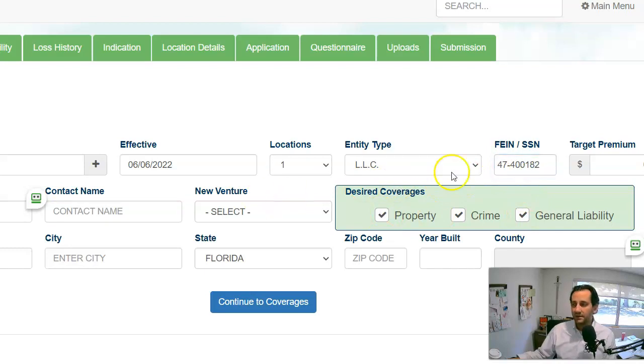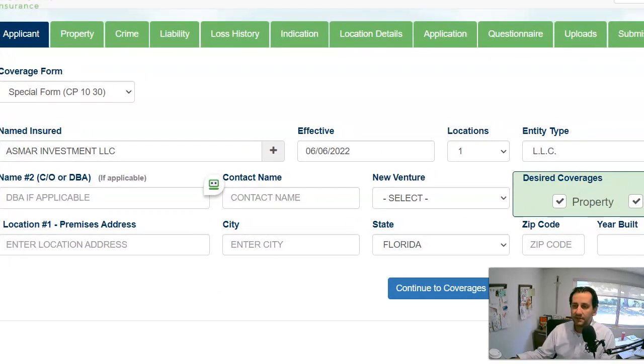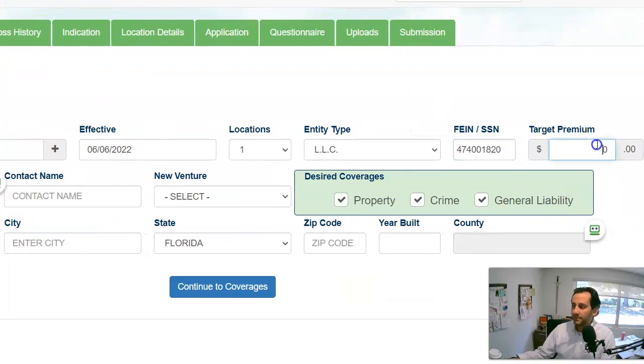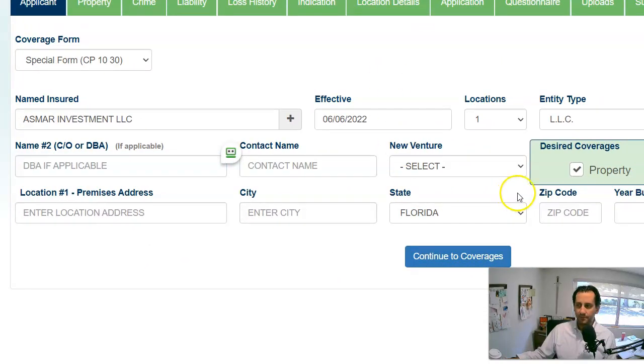So I just went, and a lot of this is public record. I just went online and pulled this up. If we didn't have it, just to get the quote, I would really put anything in. And then if we were going to move forward with the client, we obviously could get that firmed up. Okay. They do want to know target pricing. So target pricing basically says, hey, where do we need to be on this? What approximately do we need to be in terms of a proposal? DBA you'd fill out if there was a DBA, doing business as. Obviously now putting in client name.